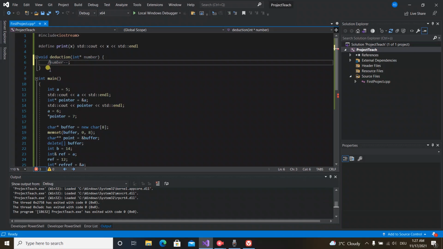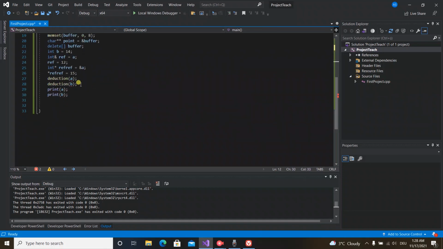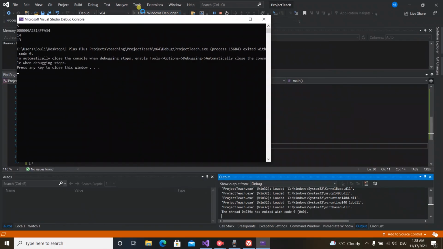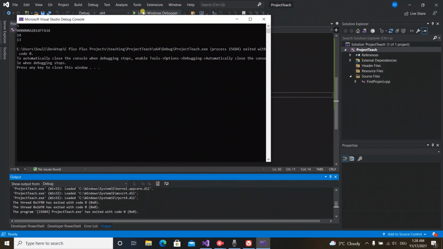Sorry, do this and this, and then we dereference it here. And the reason why I put the parentheses is just because parentheses take priority before the mathematics, like before we do the deduction. And here we will have to go again and do this, and then it will work. It should give us what we are asking for. And it does. It's 14 and 13.